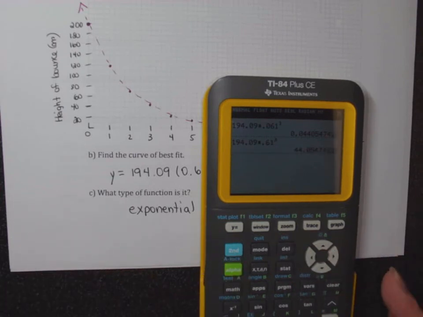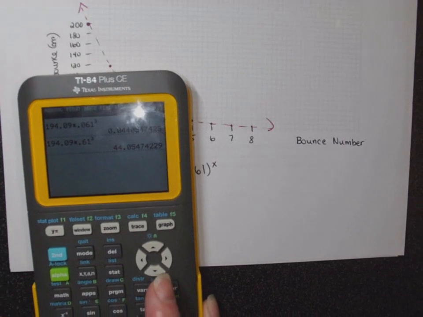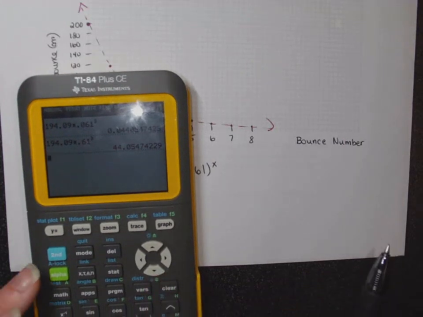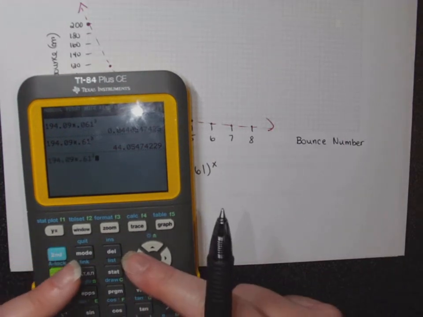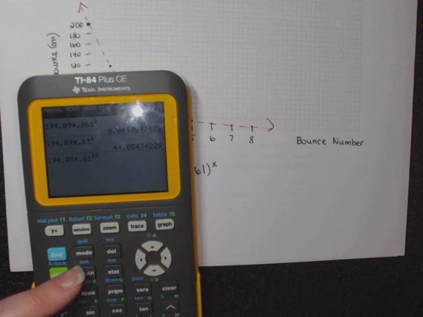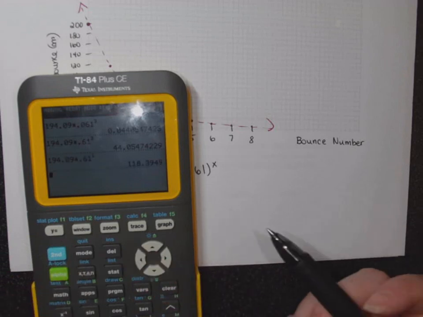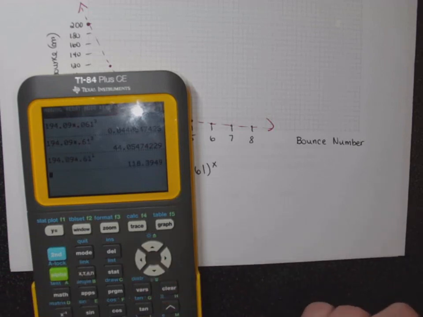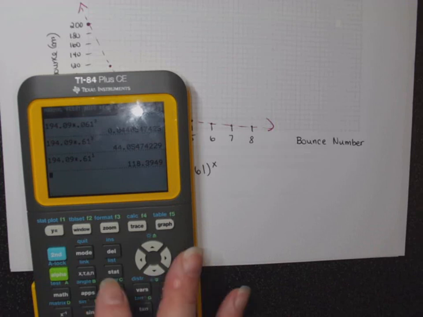All right, so notice we get pretty close to 44, right? So I know that's hard to see, okay? But I'm just kind of testing it out. If we test out another one, like let's test out 1, for instance. If you plug in 1, notice you get 118, which is not exactly 120, but it's pretty darn close, okay? So I tried 2 values and they're pretty close, so that lets me know my exponential pattern is probably pretty good to go.